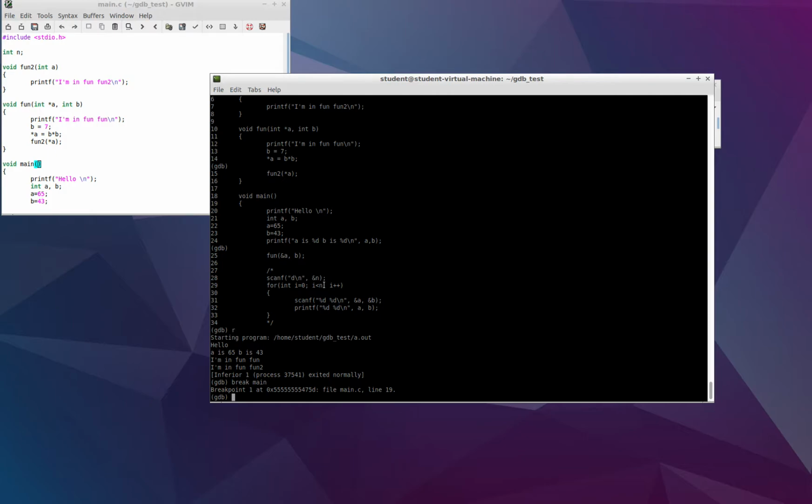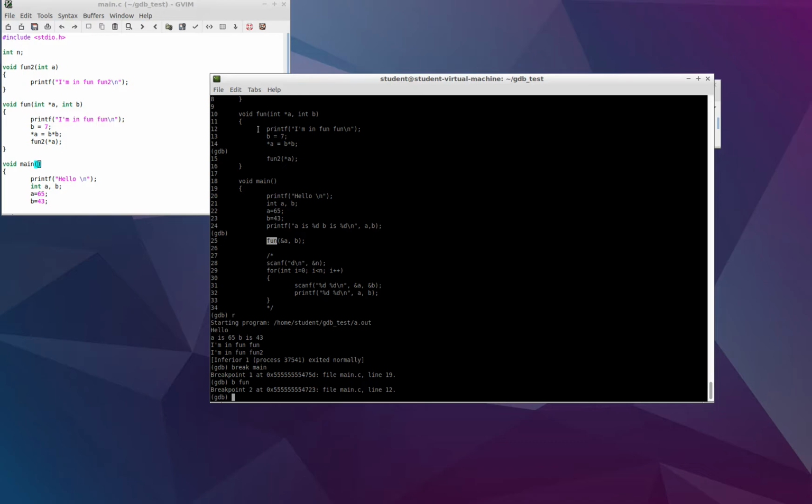By the way, you can abbreviate command break by B, just B. So I'm going to do the same for the function fun here, which is defined here. And see, it works. So it goes to the line 12 where the function starts. Okay, I have set 2 breakpoints.